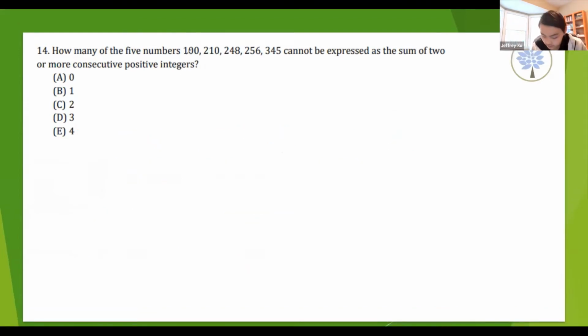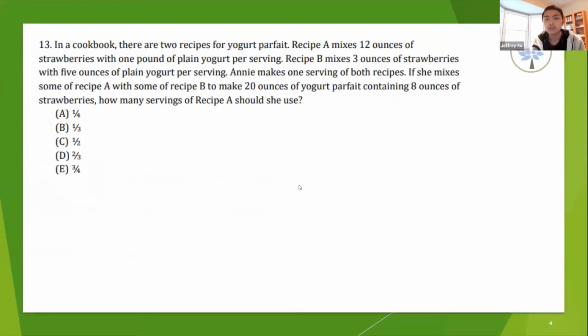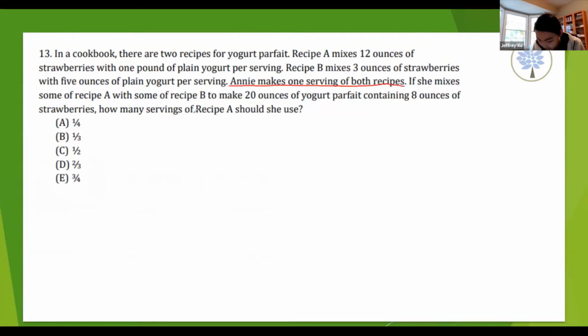And this asks how is B 4/3? Wait, let me go back to that. One serving of A and B. Wait. Oh, I didn't look at this. I guess I think this was just not supposed to be there. I'm pretty sure what it means is that she just makes some of each recipe. I'm not sure, but I don't think that's what's intended. Sorry.